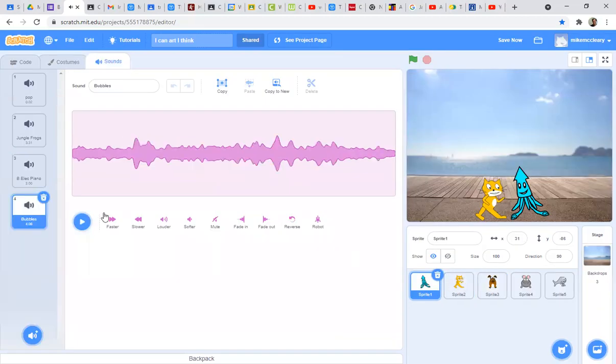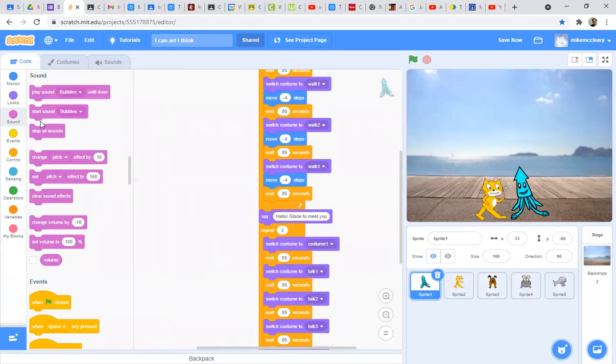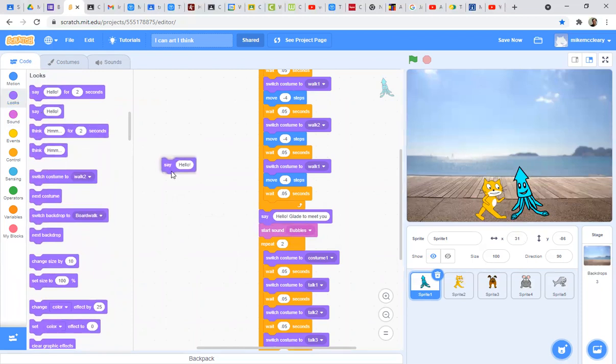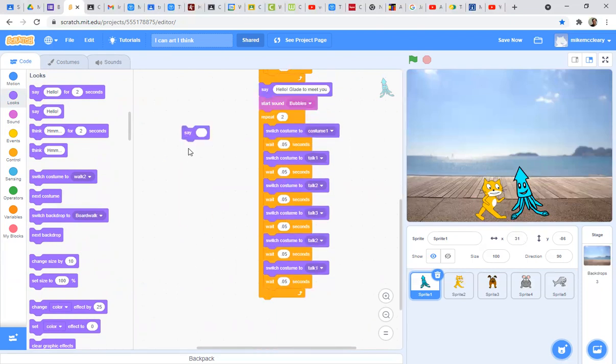Bubbles. Let's go with that one. And we can give him sound bubbles, and say nothing. Nope, not 0, just nothing. And at the end, let's see what we got.